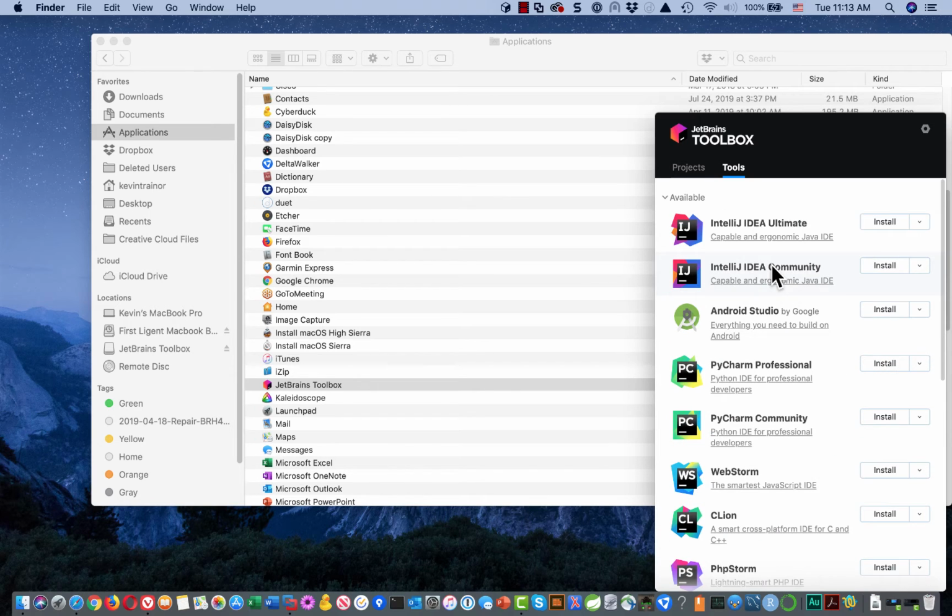So the PyCharm options: PyCharm Professional, that's the paid version. PyCharm Community is like the educational version. It's a free version, but it doesn't have all the capabilities of PyCharm Professional.